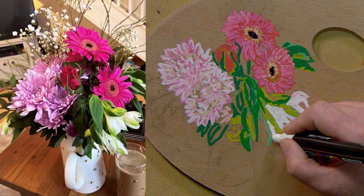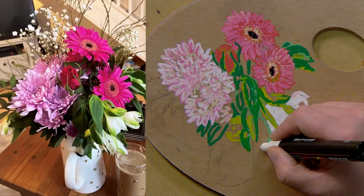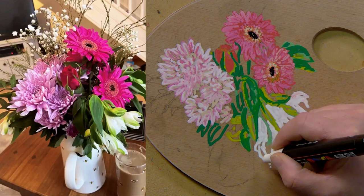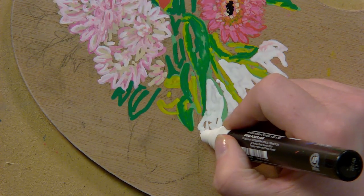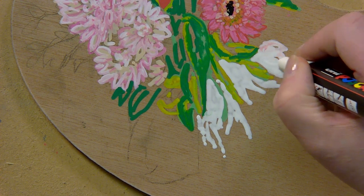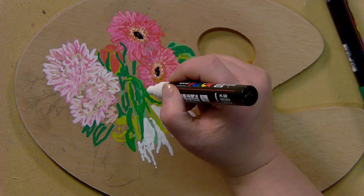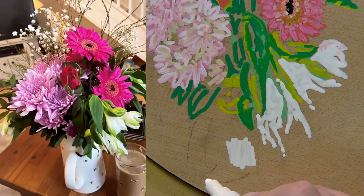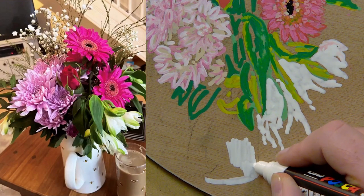Here's a lovely, the leaves are quite raggedy at the end. I could do that, suggest that by just using the pen to be a little bit more sketchy. Okay. What else? This is white, so white jug. What I need to be careful is keeping it straight. Let's put the white on.